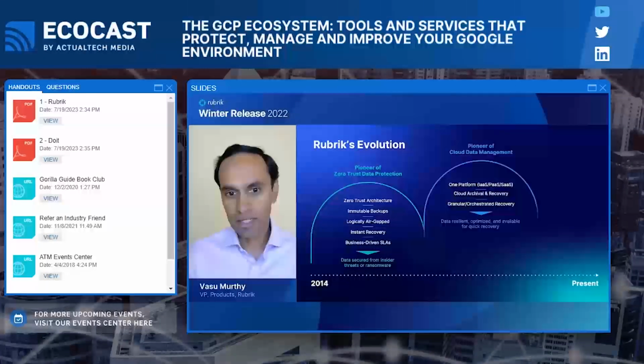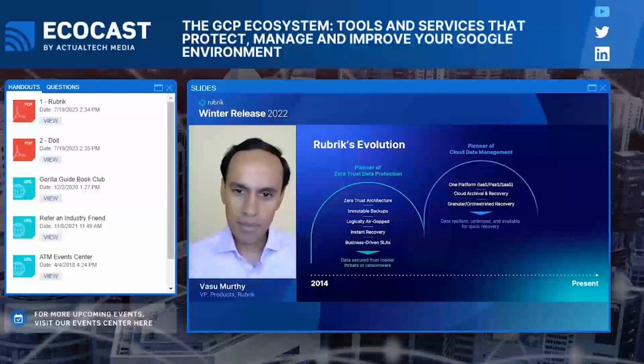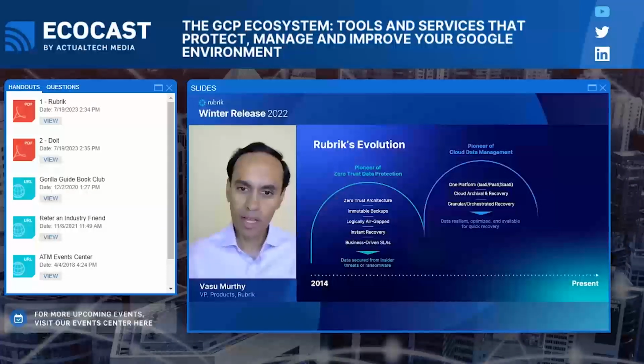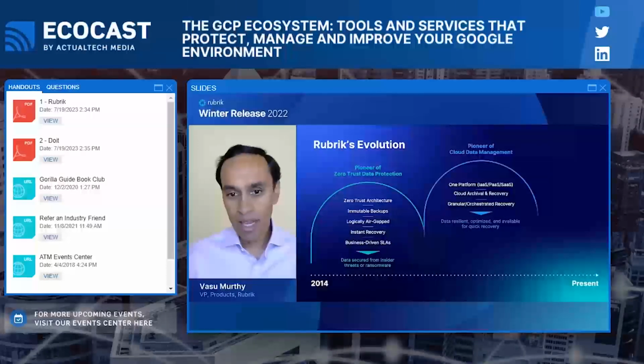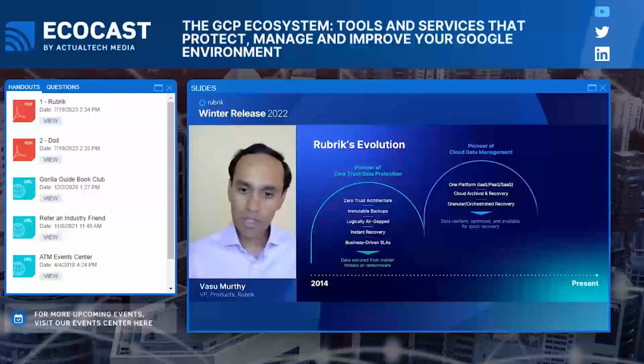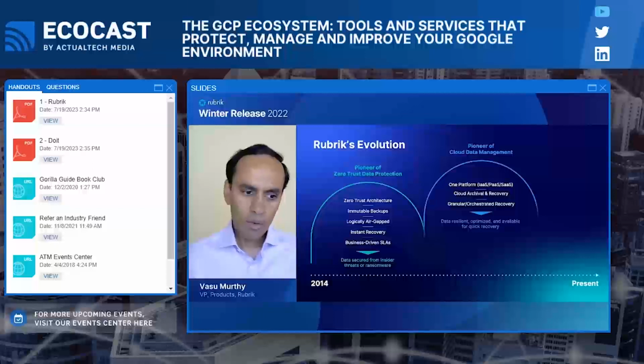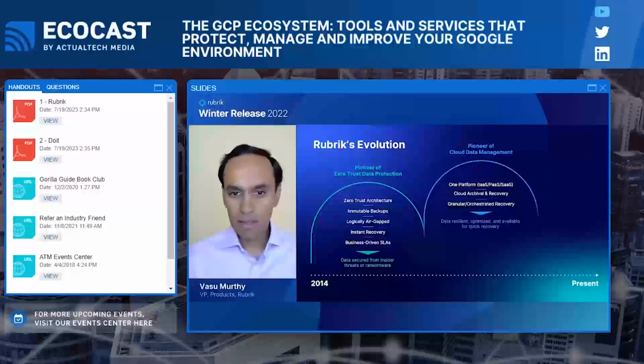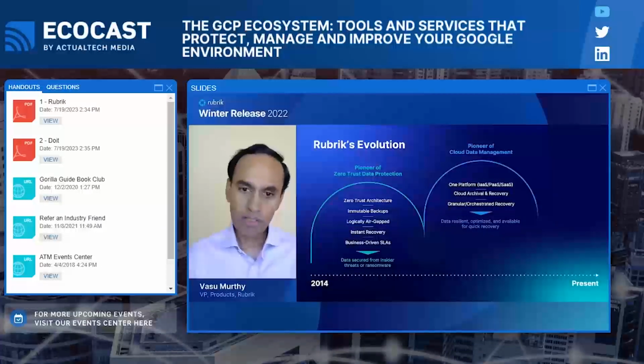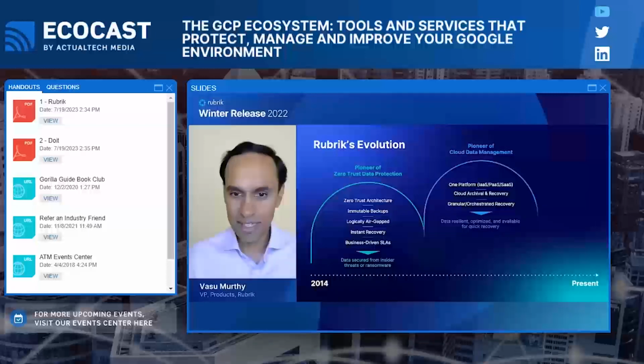The next iteration in our evolution was in cloud data management. As customers are moving more workloads to the cloud and also having applications run in the cloud, we built features for moving backups to the cloud as well as protecting the cloud workloads. And this, again, we found great traction with customers. We were really focused on providing better, faster recovery, automated backups that span data center, cloud, and SaaS. And we thought the game was done in terms of data protection. Whatever we had to do, we did.